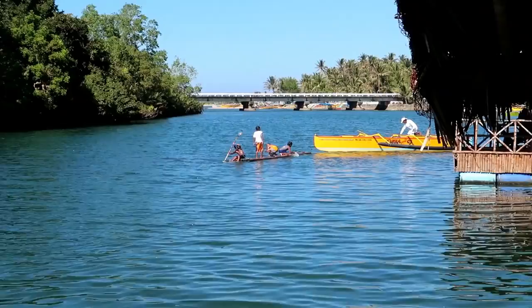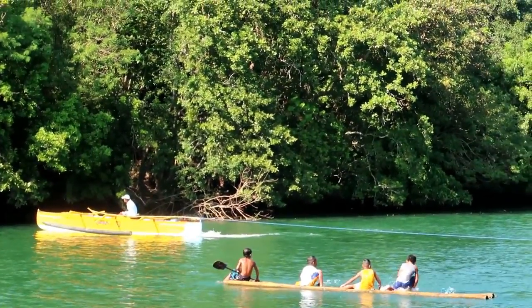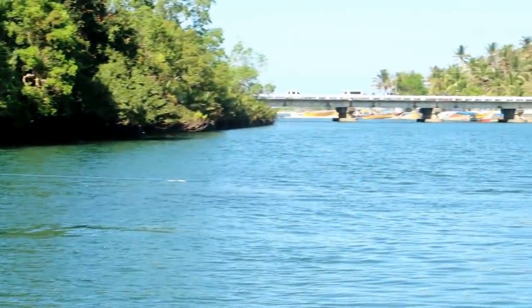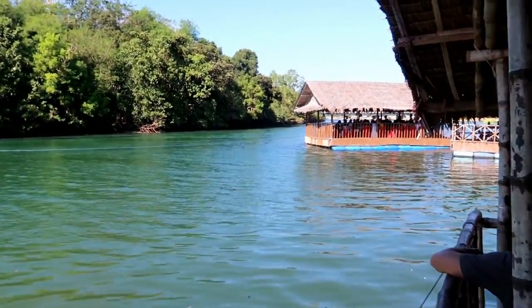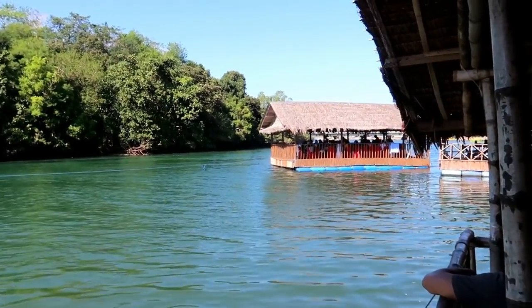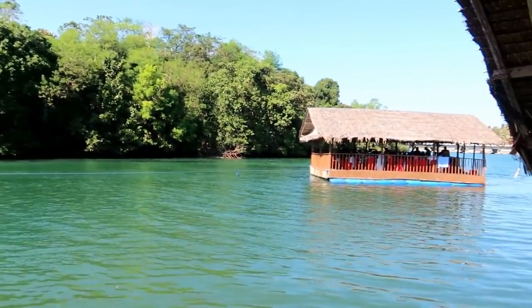So make sure na kapag order kayo dito, you order everything before leaving. Kasi pag nandun na kayo sa gitna, hindi na kayo makaka-order. Order everything, decide before you leave. Kasi it will take 1 hour para maikot yung boat doon sa magkabilang side ng river. Yung floating, they call it floating. Ito na, dala-dala na niya. Ganyan ang itsura namin mamaya. So just imagine, one small boat pulling a ton of people.